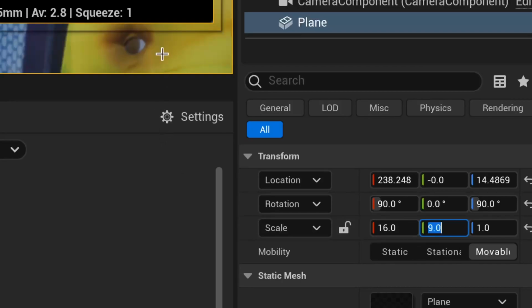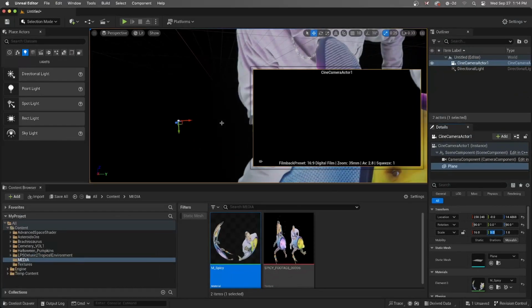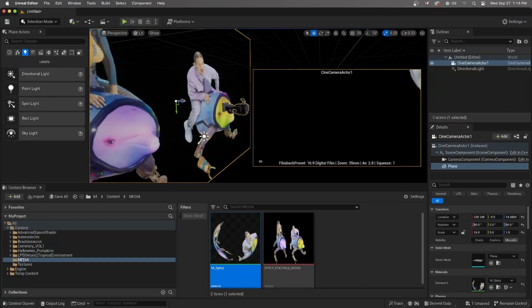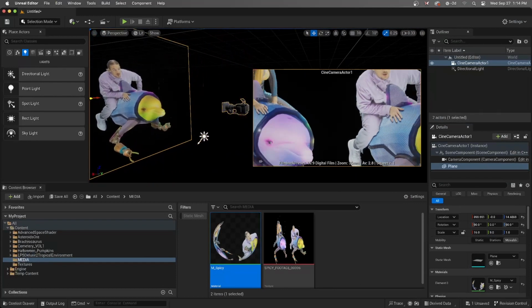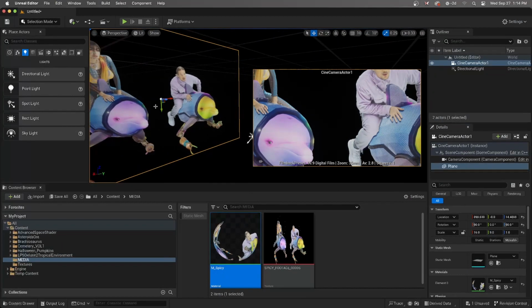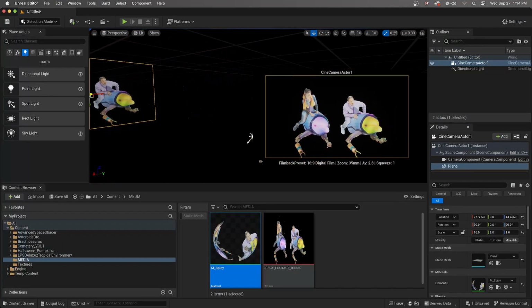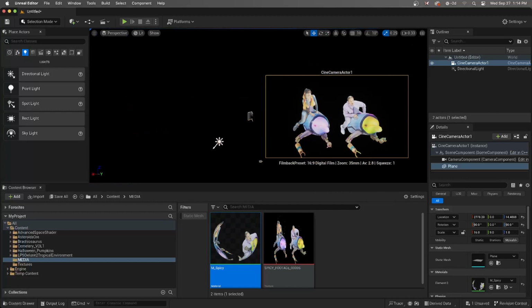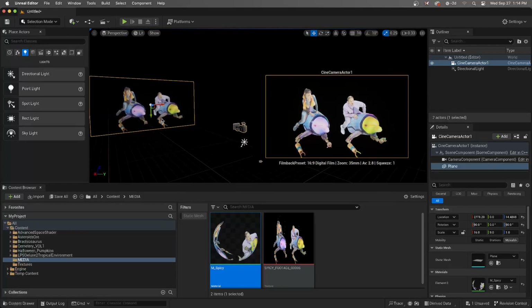Now the image is going to get really huge. And now see, the image is a lot bigger than my camera, so I'm going to have to push it back farther away from my camera. You could also do 1.6, 0.9. You could do 32:18, whatever proportion is equivalent to 16:9. Now they don't look squashed anymore.